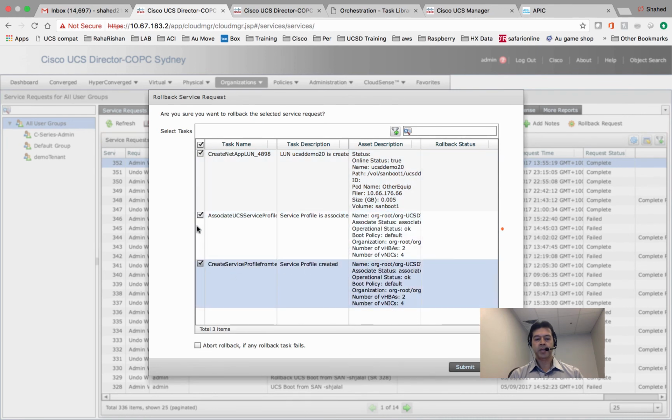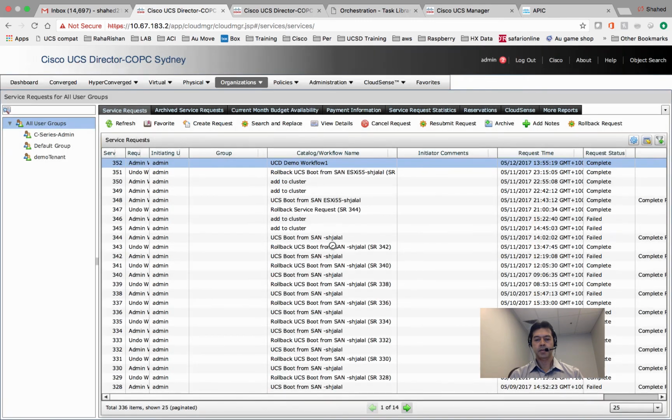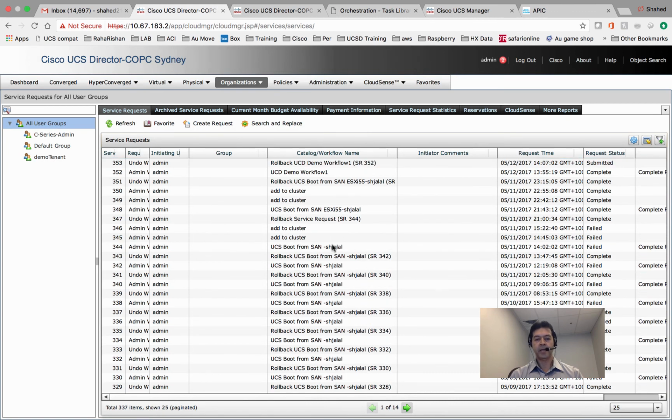If you want to keep something, you can choose. Just click it, submit. Now it's doing the opposite of what it has done so far. In progress.